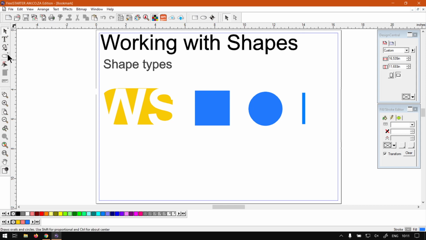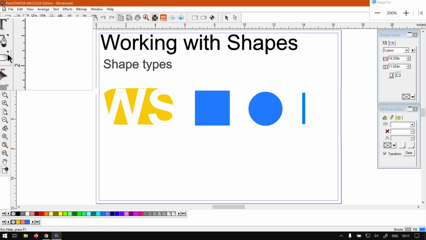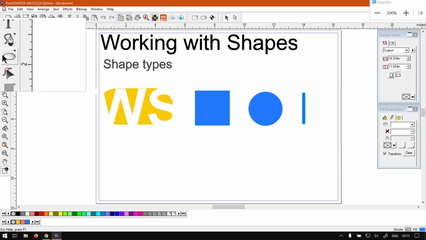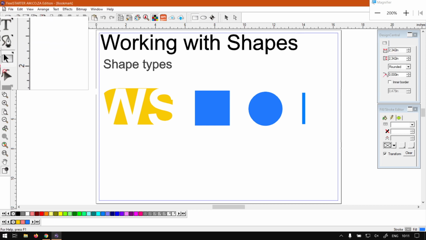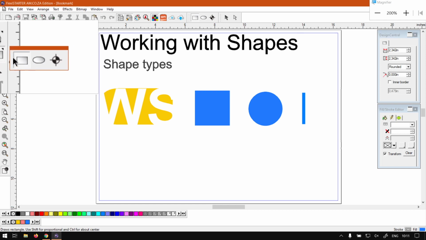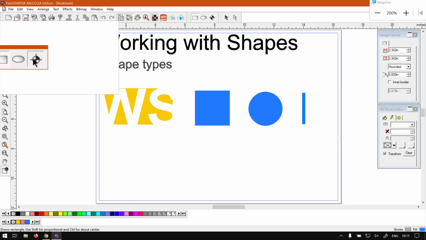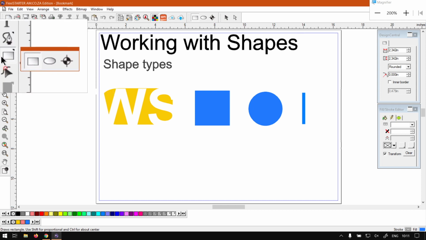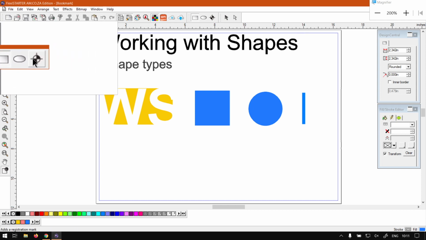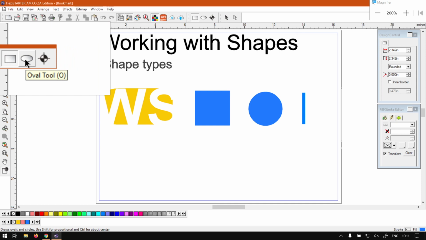When we go to our main toolbar on the left, we've got this little shape icon. I think by default it's got the rectangle. Any icon with that little black arrow, if you click and hold, will open your options. As you see, we actually only have two shapes here. This last one is not actually a shape. I think it's registration marks. Let's hover there and see. Yeah, registration mark 2.